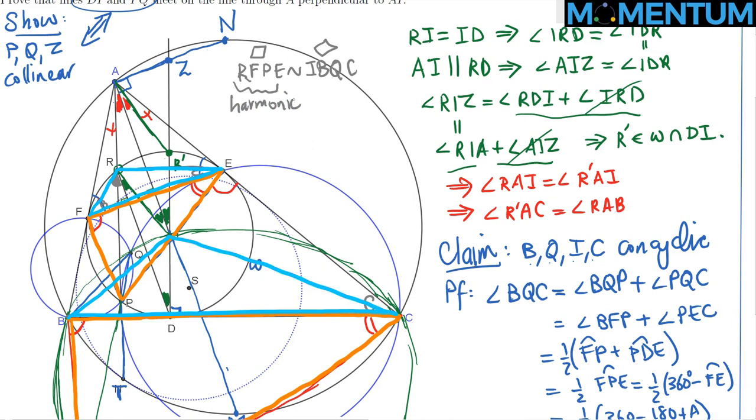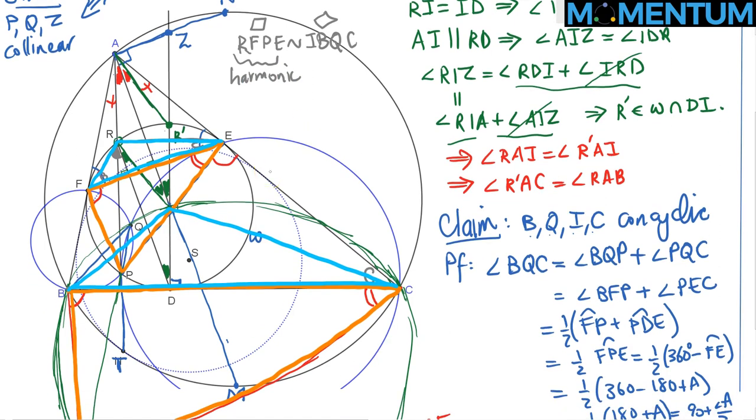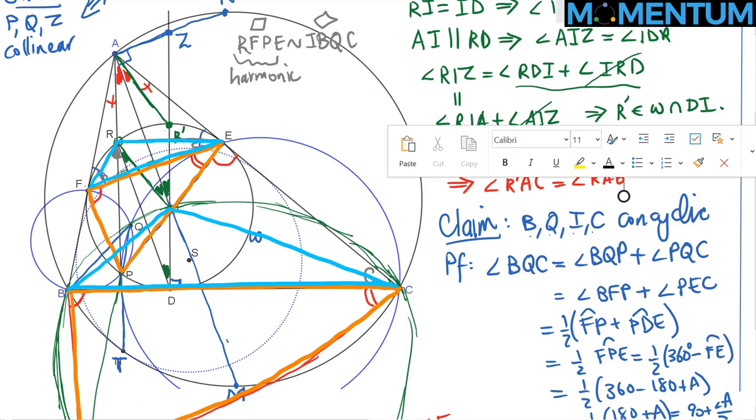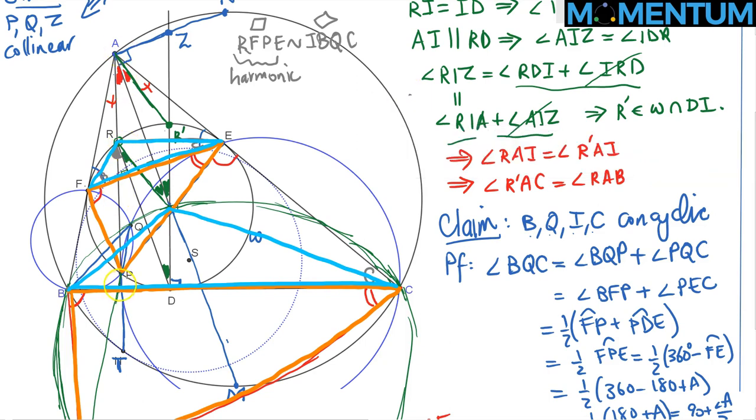When I say harmonic, that would probably take a long time to explain, but for those viewers who are already conversant in projective geometry, we can see that from the point A we have two tangents at F and E, and then we also have this secant line ARP, and that's one of the ways to define a harmonic quadrilateral. RFPE necessarily is harmonic, but because similarity would preserve this harmonic structure, it must be that IBQC is also harmonic.